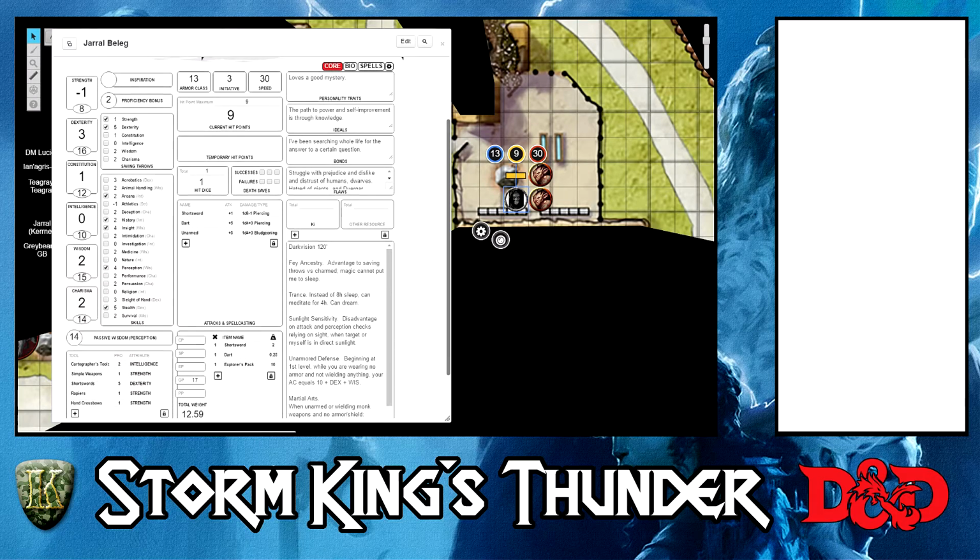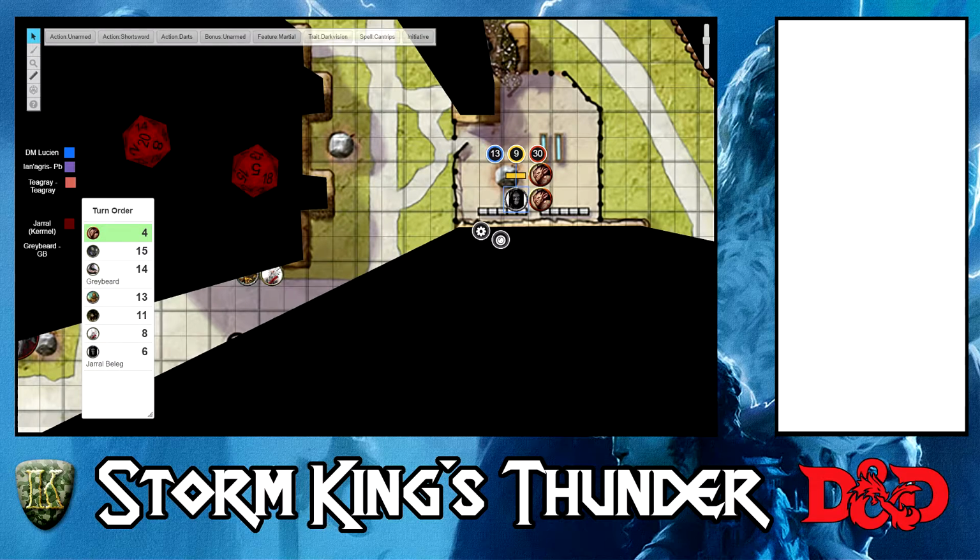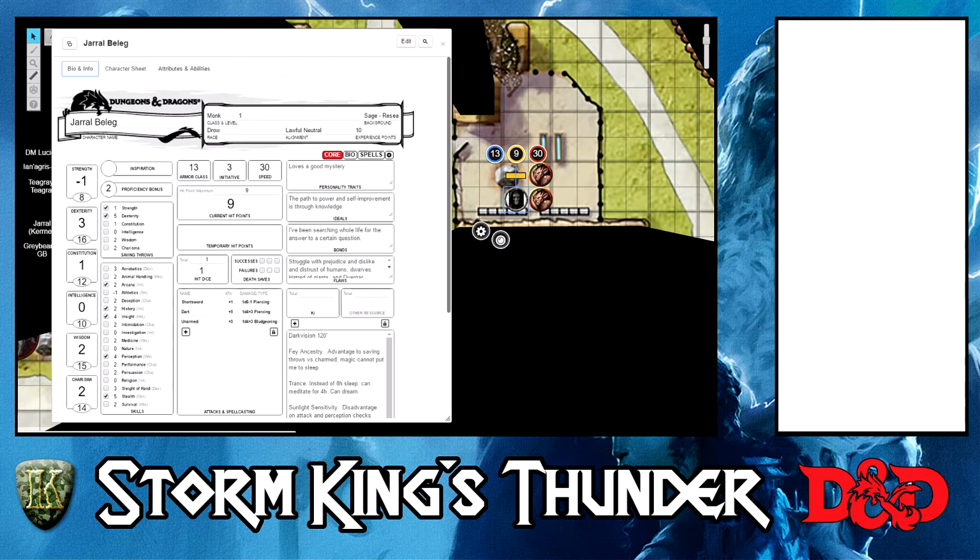Just a GM ruling. My sunlight sensitivity says I have disadvantage on attack and perception checks. Does that also include...? I don't think that would give them advantage. I don't believe so. That's just for your actions. Okay. So that 11 misses. Yeah, he misses.